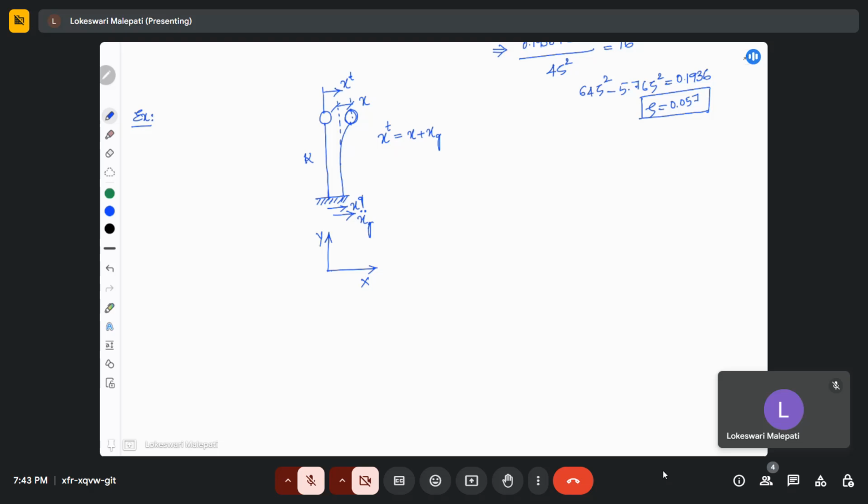Now we can draw the free body diagram for this mass. There is going to be a spring force kx. Here we have to consider x because this stiffness resistance comes only from the deformation in this element. Deformation is nothing but the relative displacement, and this rigid body component xg corresponds to the displacement of both of these things. Hence, this will not create any resistance in the spring.